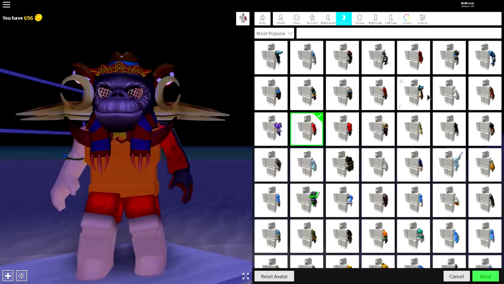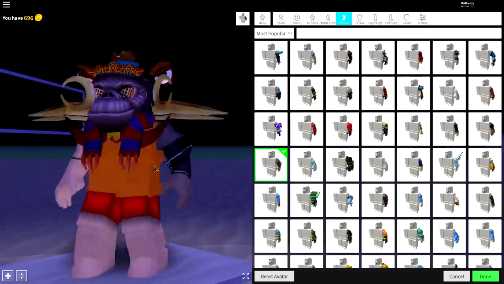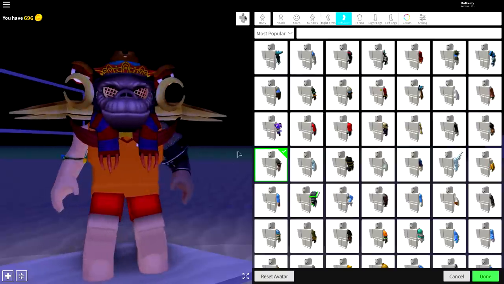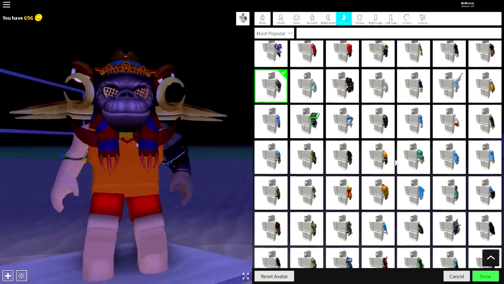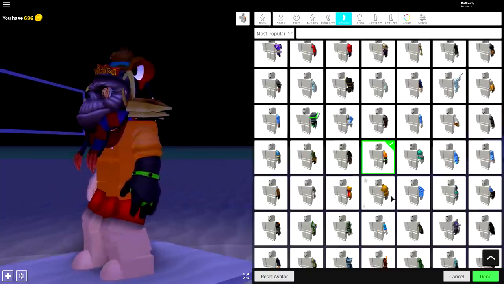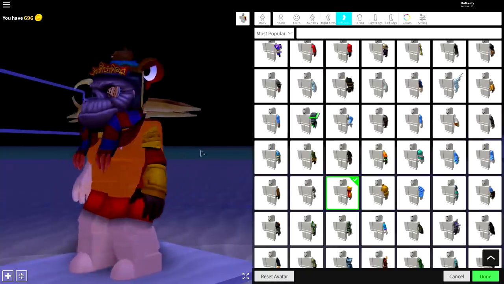So I'm thinking of going a little bit crazy with this. I'm thinking of doing one arm kind of like monkeyish, a bit like this, and doing the other arm like a robot or something like that. You know, just mixing it up a little bit. I don't want to be too boring with this. You know, I got freedom to do whatever I want. Okay? You're not my mom.